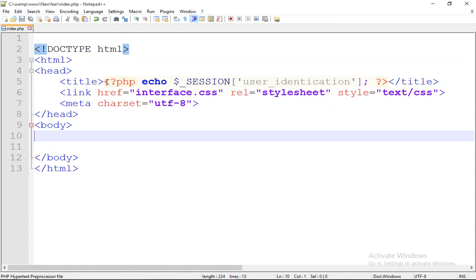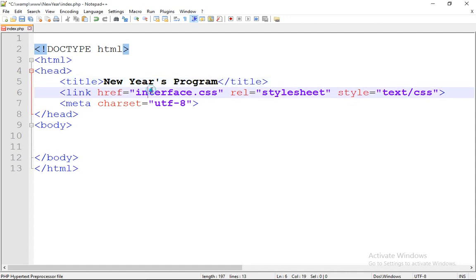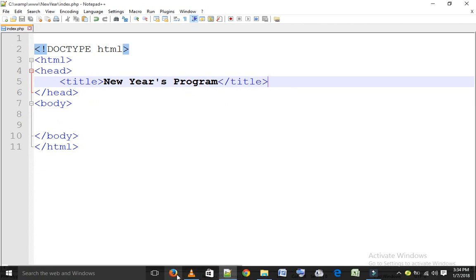I will just change the title here, and I put it as New Year's program. Well, that is it. We require no CSS here, so I'm removing this and the meta charset, just to make it more basic.